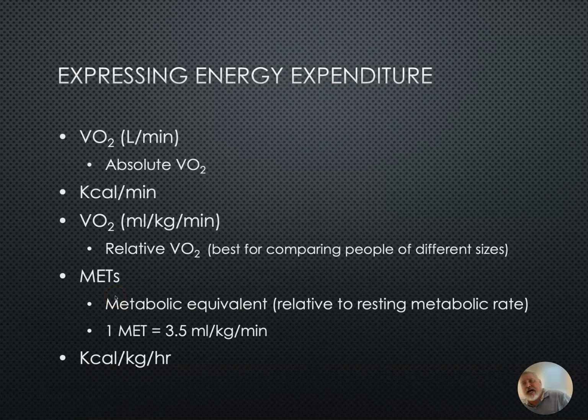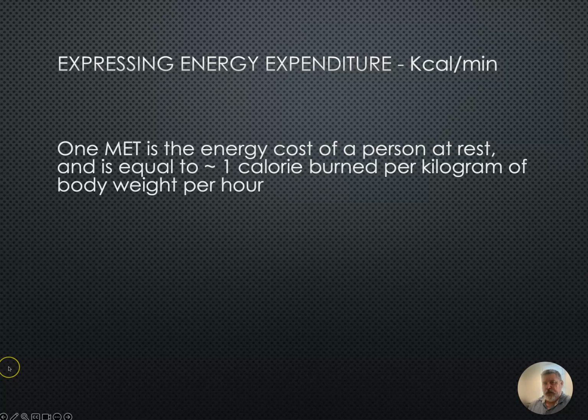We're going to look at kcals per kilogram per hour. That's another measure. So there are multiple measures for looking at energy expenditure. One of the reasons why we use METs is because we can take different activities and express them and compare them. But also, if we know METs, then there's a very easy way to calculate total caloric expenditure. We can calculate kcals per minute, and then if we know the number of minutes, we can get total kcals.